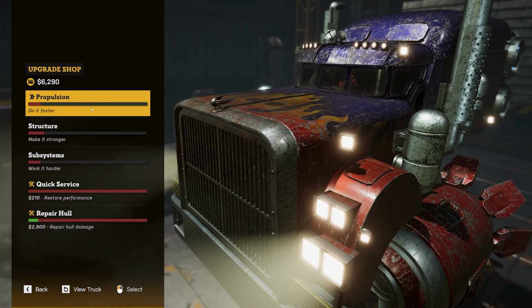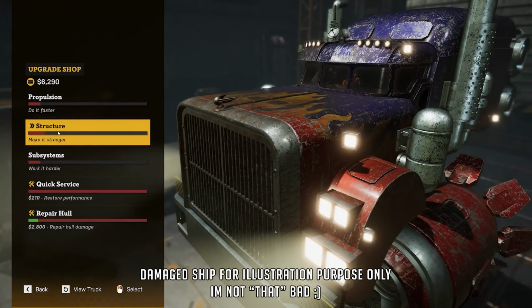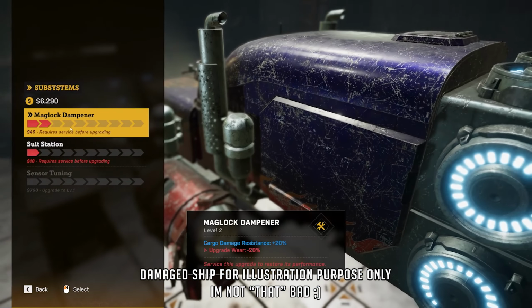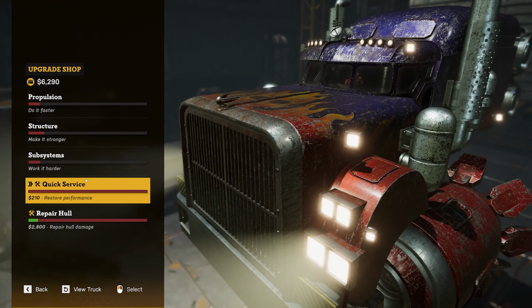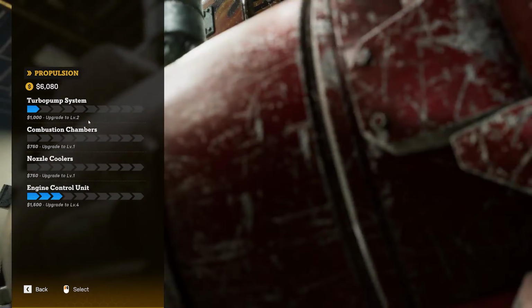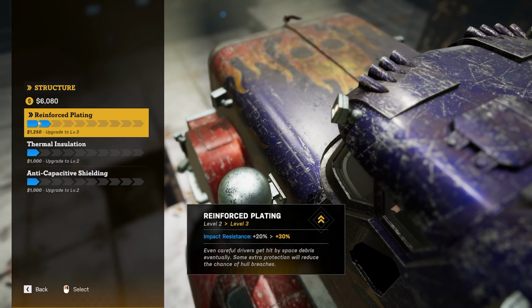As for spending this pocket money, well, if it's not on repairs or service, it's going to be on upgrades. And for this you have propulsion, structure and subsystem upgrades, which all have their own upgrade sub-choices. And let me tell you, it can get pretty expensive, as the cost of each of these progressive upgrades goes up in price. On top of that, without regular servicing, these upgrades can be negated, so look after that rig and it will look after you.